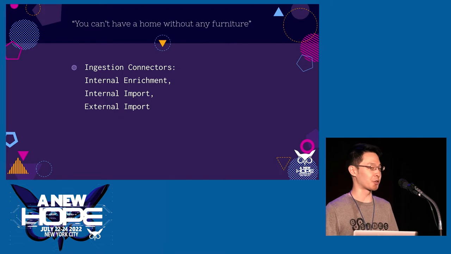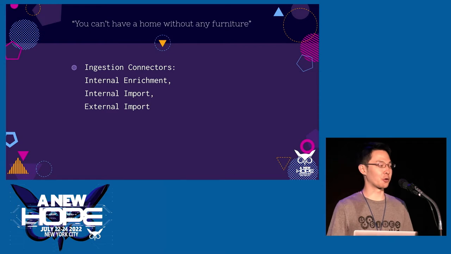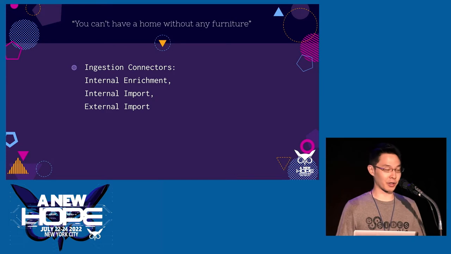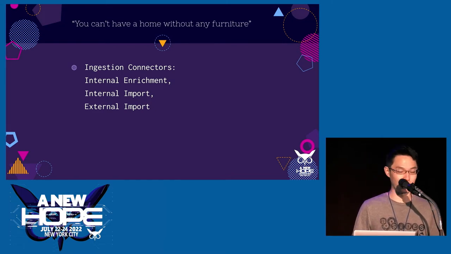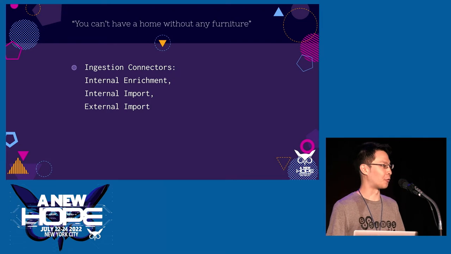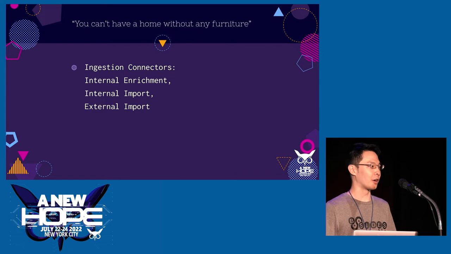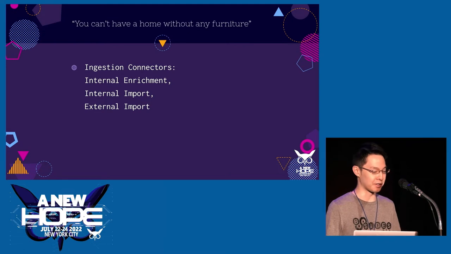So internal enrichment essentially just means that you have an IP or a domain or a URL, you're unsure if it's benign or malicious or not. Yeah, you can go on VirusTotal, you could type it in, whatever. But we want to try to automate the process. So if the IP, the URL, the domain is already on your platform from somewhere, whether it be uploaded from somewhere or manually put in, you'd be able to run a VirusTotal query lookup. You'd be able to query any service that you have an API key for, for the most part, to learn more about your entity.